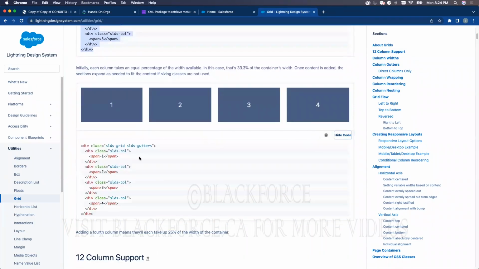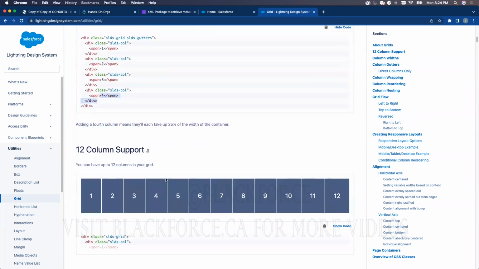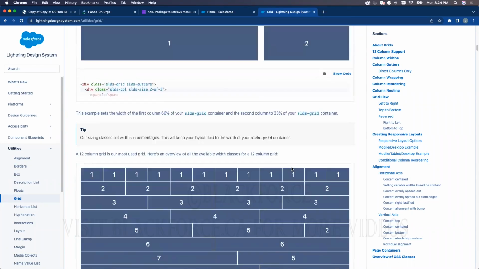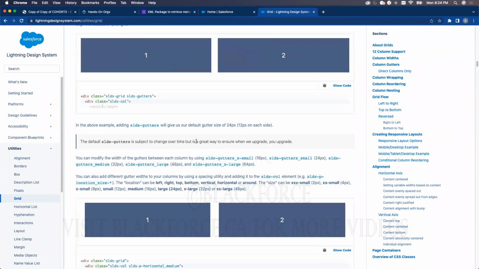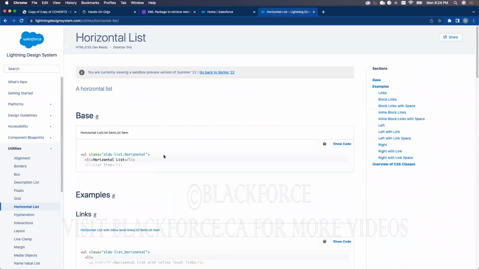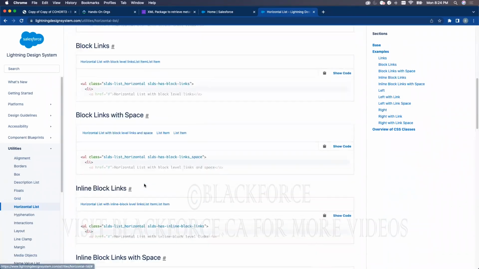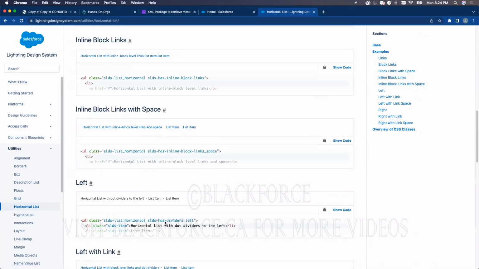If I want 4 columns, 12 columns, it's just like Bootstrap. Lightning design system is like Bootstrap. It shows you how you can arrange stuff. If you want horizontal lists, it shows you how you can get horizontal lists. Can you see?